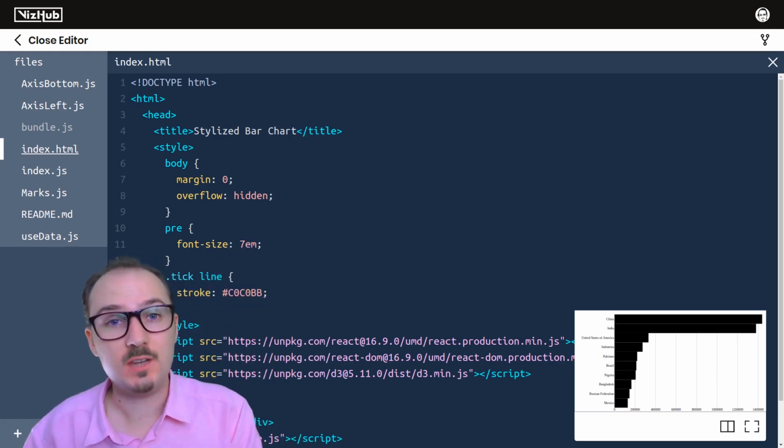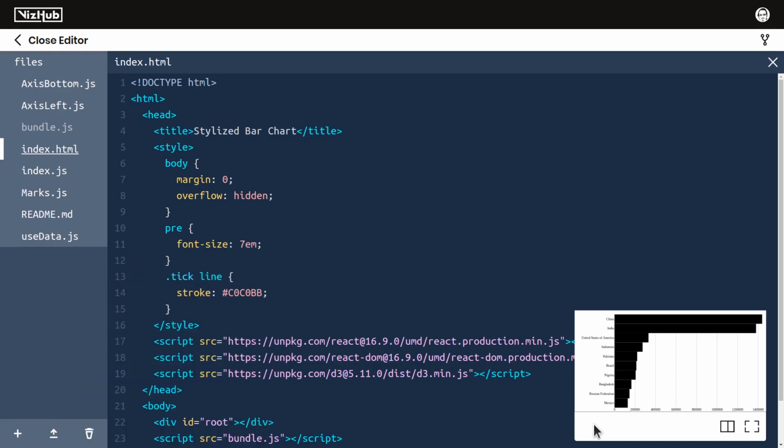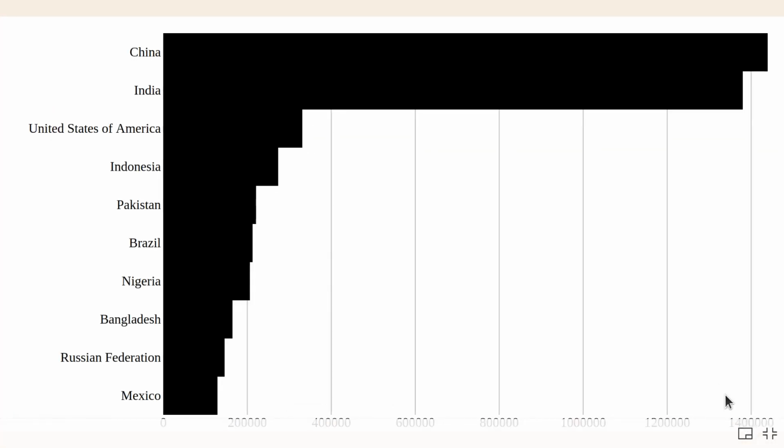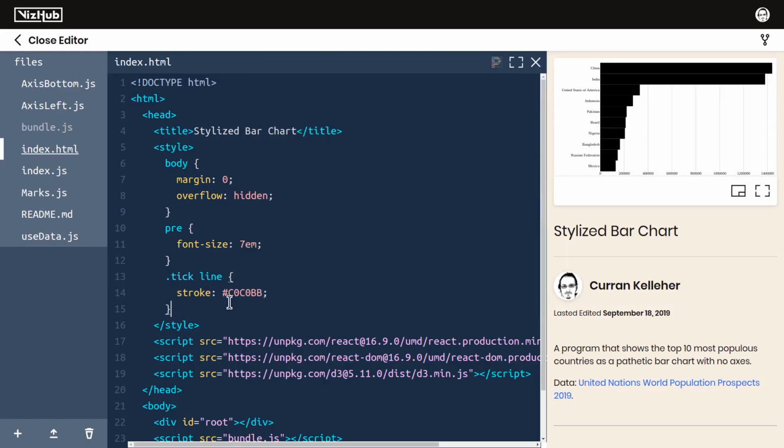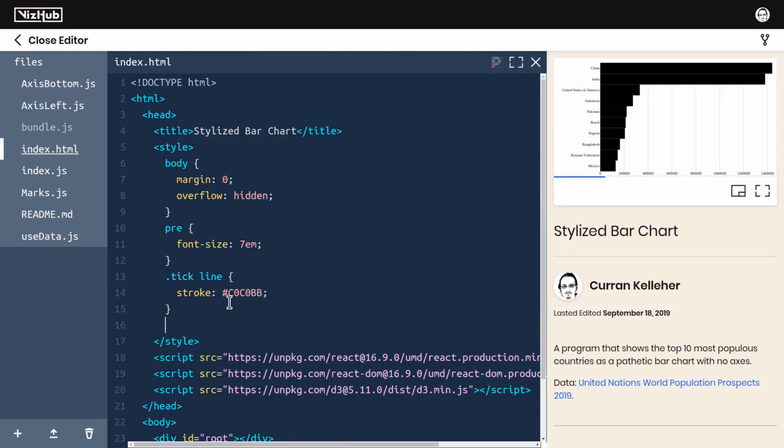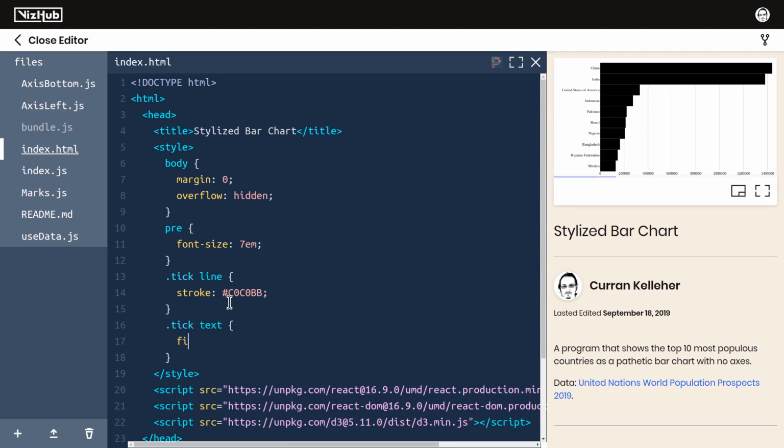Now we can apply the same technique to everything else. What should we address next? I think this black text on a white background is too stark, and I'd like to use the color from the style guide for the text. To select the text elements in our tick group elements, we can say .tick space text. And here, to set the color, I believe we can say fill, and I'll just set it to red just to check if it works. Okay, that works. The thing's turned red.